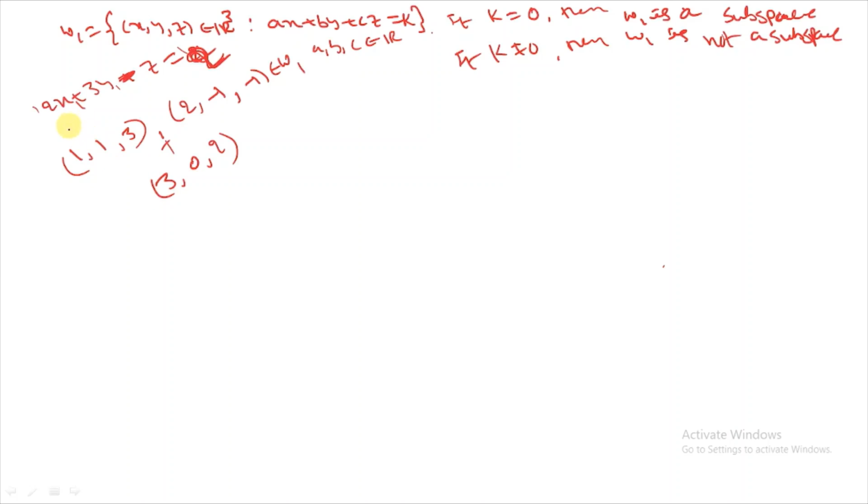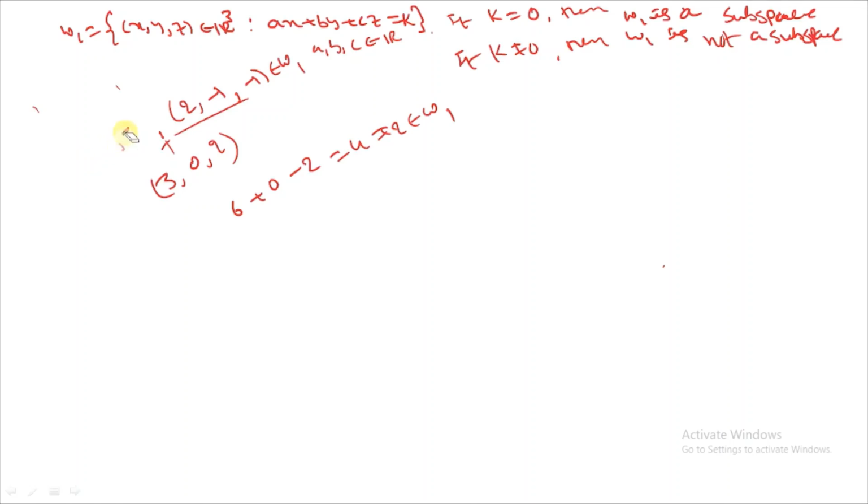Now check, is it satisfied? That means 6, 0, minus 2. 6 minus 2 is 4. It's not equal to 2. That means it does not belong to W1. Vector addition is not satisfied. Therefore, when this is non-zero, this is not a subspace. Not only this example, you can take any one. For this type you can give a counterexample when k is non-zero. If k is equal to 0, you can prove that it's true for all; in general it's a subspace. When k is 0 it's a subspace; when k is non-zero, it's not a subspace. This is useful for entrance exams.